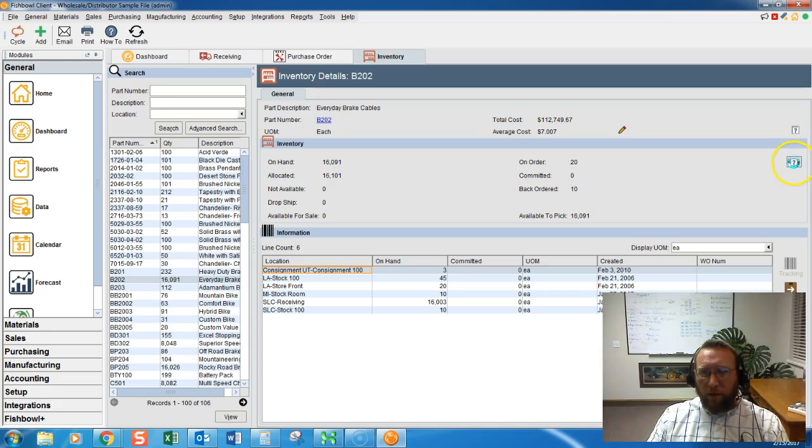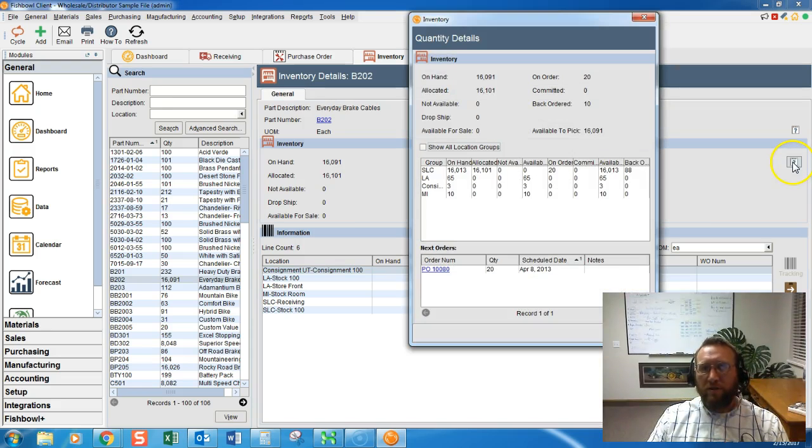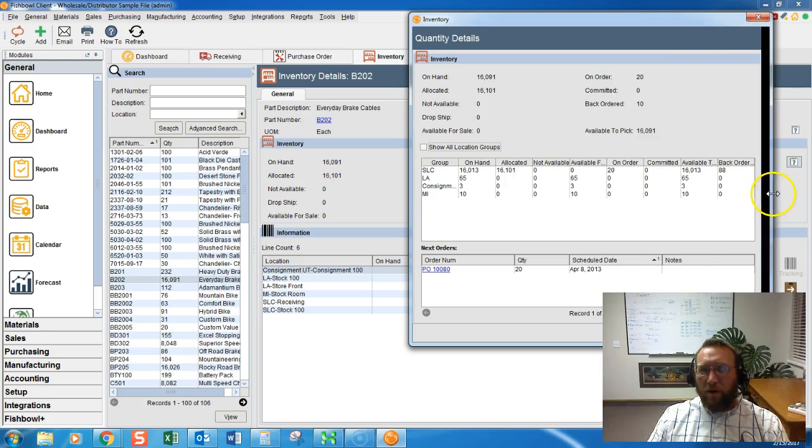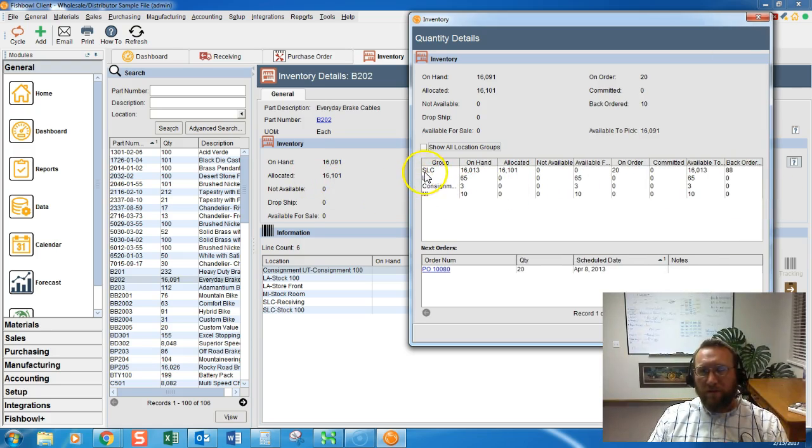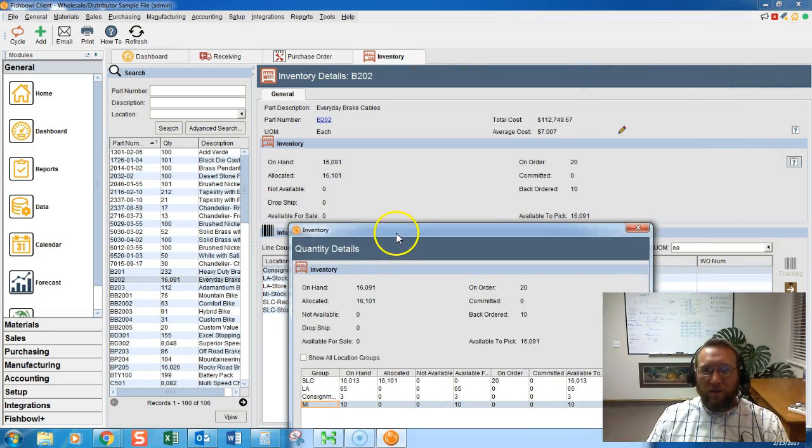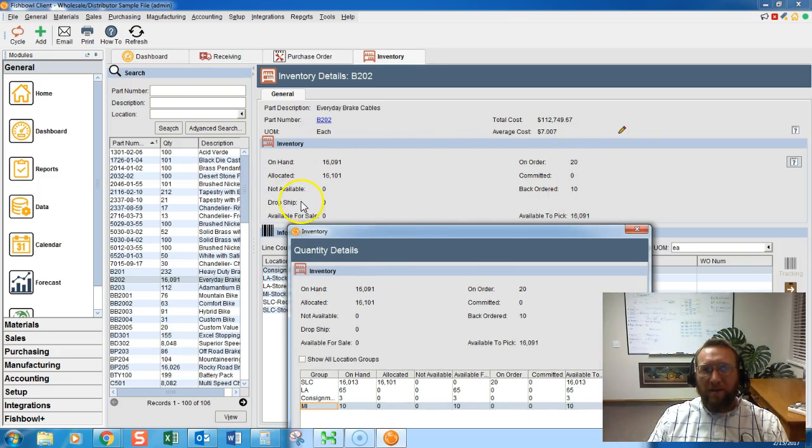And this little blurb here will show us an overview of these numbers in each warehouse. So we've got quantity on hand, allocated, non-inventory, on order. These same quantities show up here in total, in absolute total.